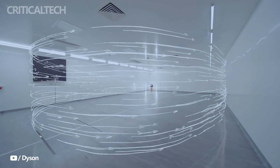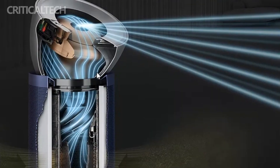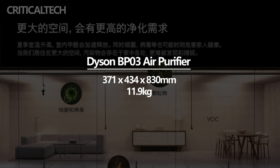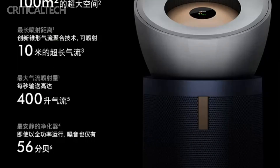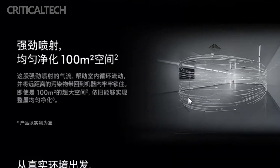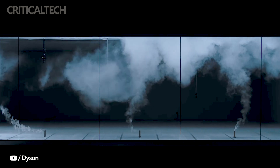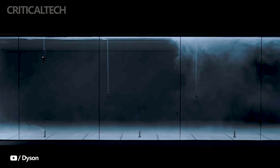The Dyson Air Purifier is not only known for its outstanding performance, but also for its compact and sleek appearance, making it a stylish addition to any living space. With dimensions of approximately 371 x 434 x 830 millimeters and weighing just 11.9 kilograms, the BP-03 is designed to be both space-saving and easily portable. Its sleek and contemporary appearance ensures that it complements any interior decor, whether traditional or modern, reflecting Dyson's attention to detail in creating visually appealing yet highly functional products.